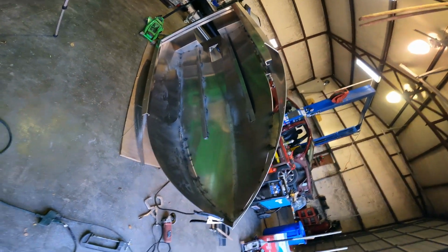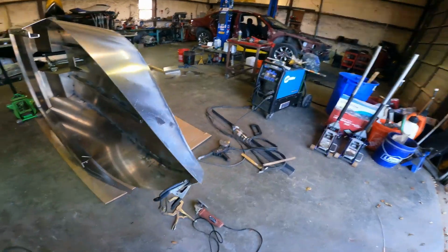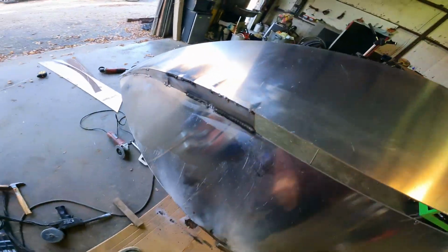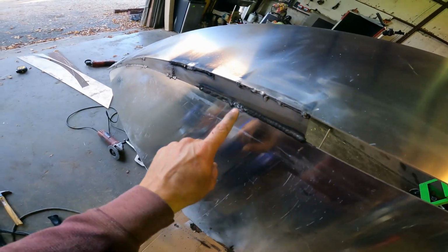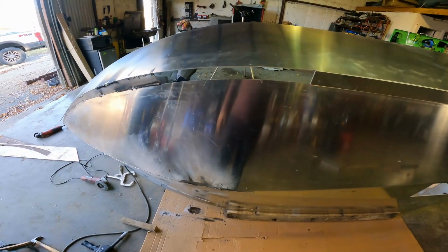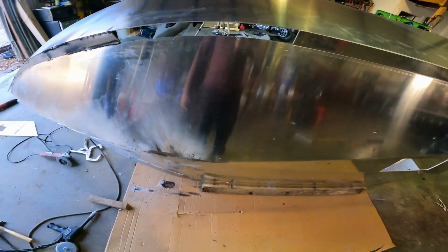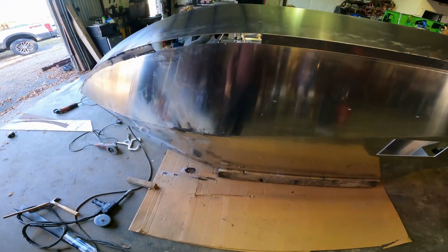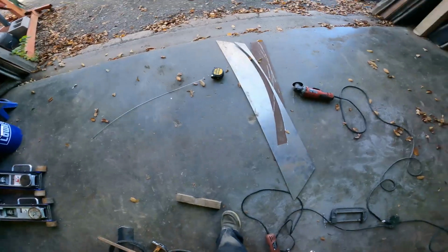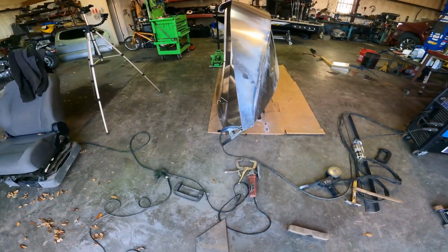Basic shape of the boat is in place here. I went ahead and turned it on its side to better do this side. The pulse setting really works on this thinner stuff. So I'm gonna make this one piece out of 3/16 like the other side. So now I'm going to rotate the boat back over and we'll start.